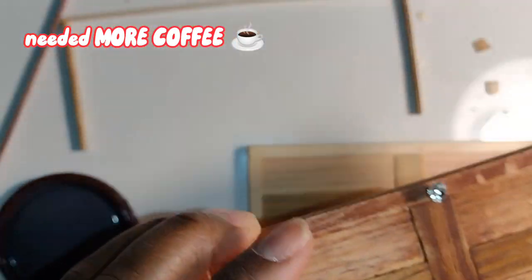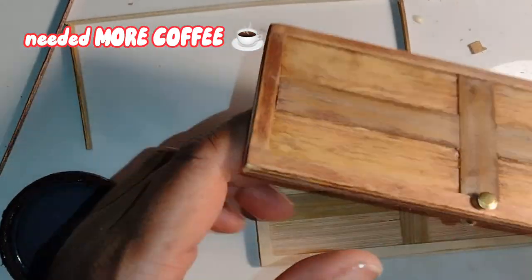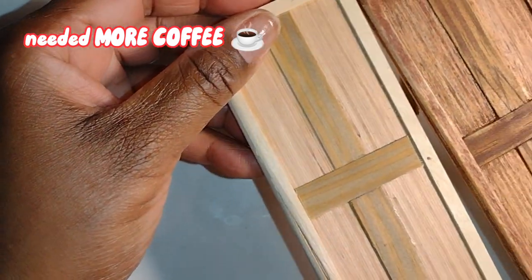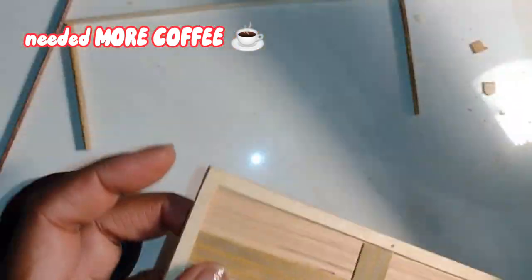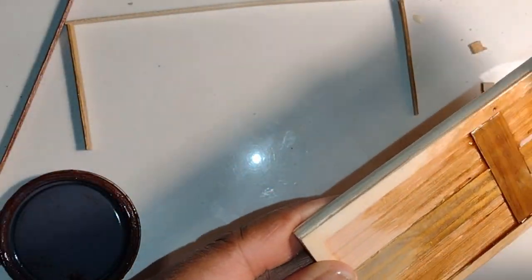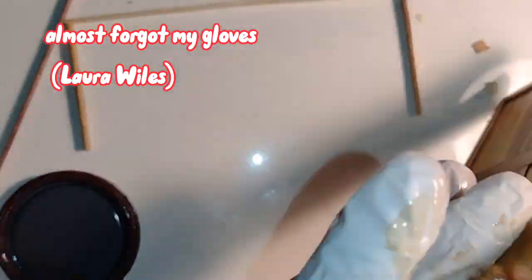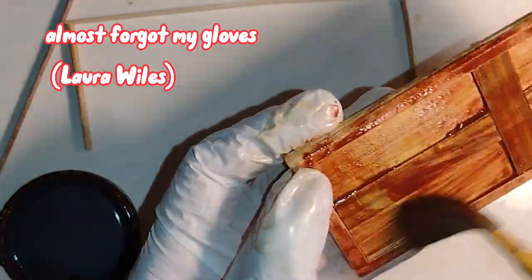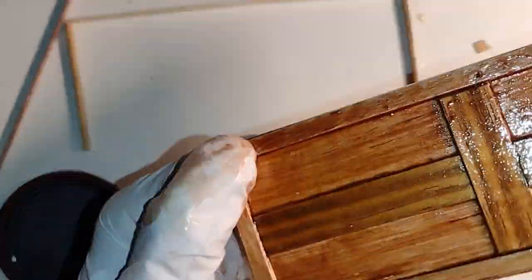So right away I began to try to remove the paint before it set in too deep and ruin the opportunity to actually add stain. Not sure what I was thinking because I had already stained the other door. So I went on to try to match the stain job for both of the doors. Because one of them, the wood was a little bit darker, so I was trying to add the red oak and the Jacobian stain so that they would end up with similar tones.